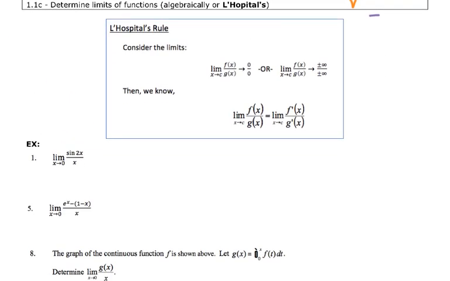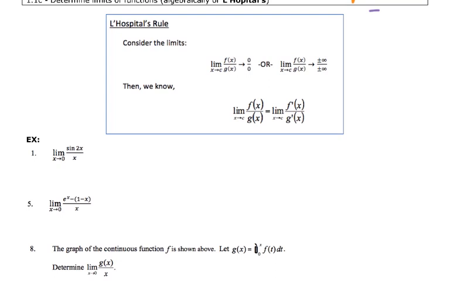Okay, we said the other option to deal with an indeterminate form, 0 over 0, is to use L'Hopital's rule. L'Hopital's rule applies when you do direct substitution and you get 0 divided by 0, or when you get infinity divided by infinity, or negative infinity divided by positive infinity, any variation on that. In order to use L'Hopital's rule in a free response question, you would actually have to show that the limit of f of x equals 0 or infinity, and the limit of g of x is 0 or infinity. Then you can use the shortcut of taking the derivative of each.